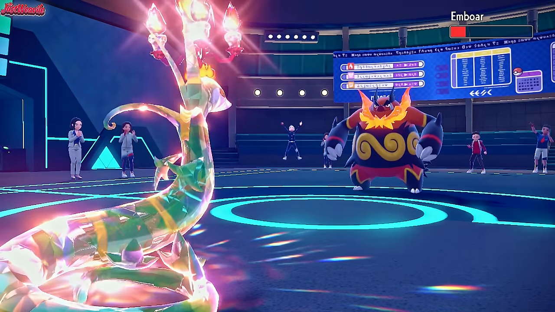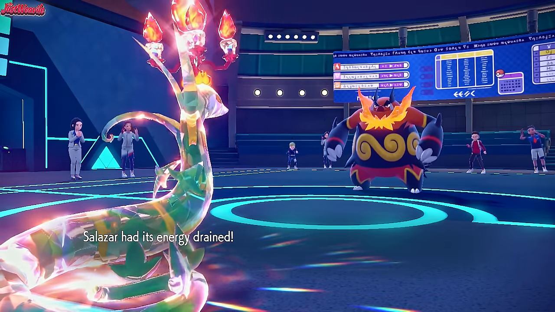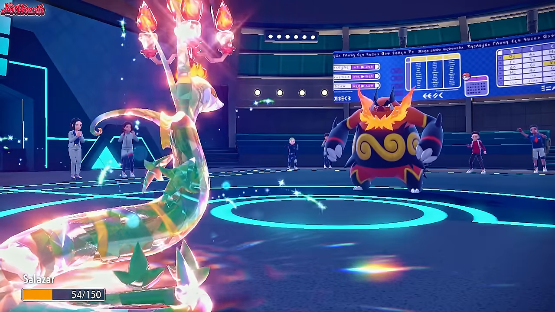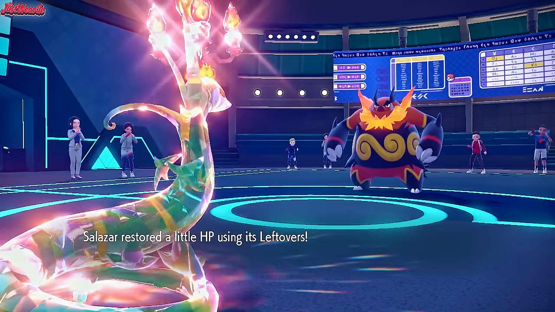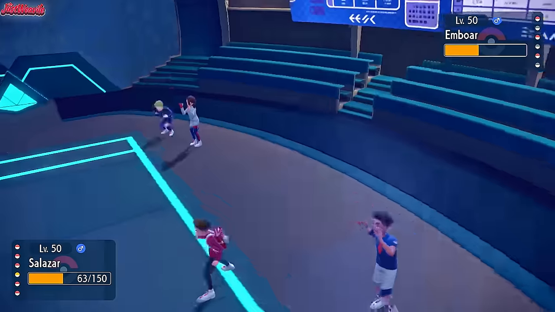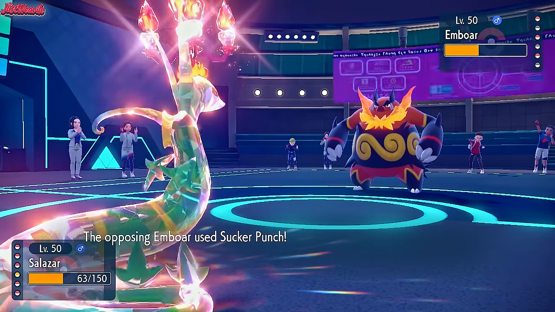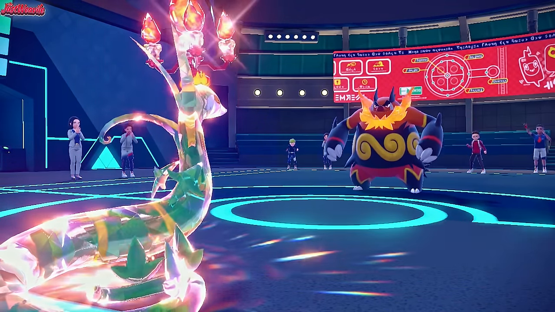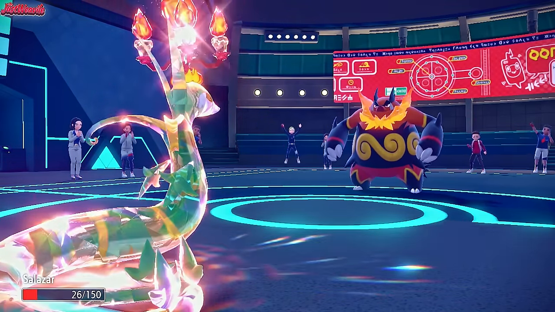So if they have Sucker Punch, it's all over for the Serperior, I'm afraid. We can always scout for that, though. We can just go for a substitute. If they go for a Sucker Punch, then they've lost. So let's go for a substitute here just to see if they have got the Sucker Punch. They do have the Sucker Punch, which is great. Good to know, as we get up a free substitute real quick, which is amazing.